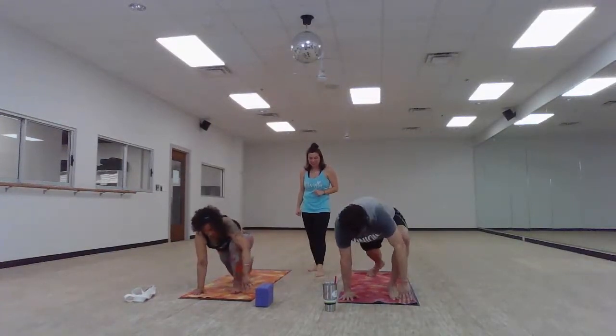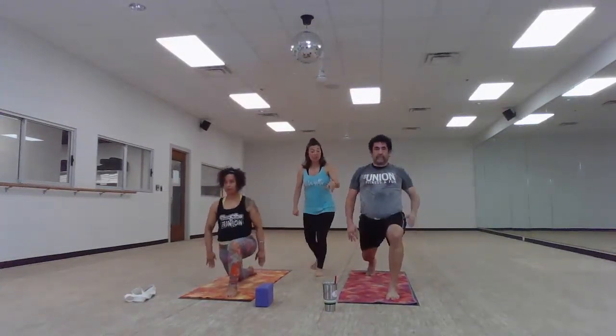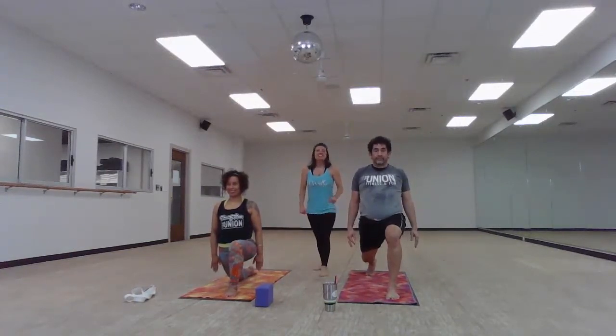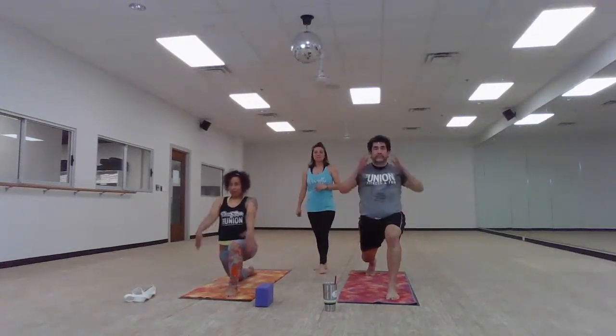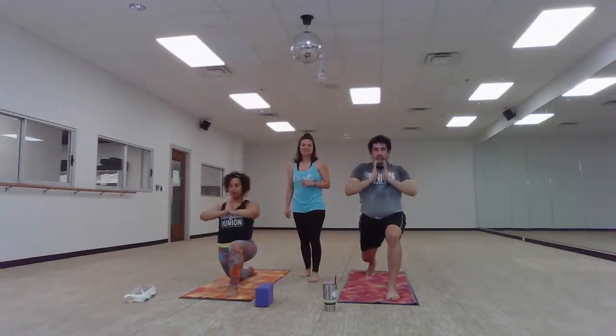Step your left foot forward. Crescent lunge on the left. Make it a big step so that when you bring your hips down, your knee is over your ankle and your thigh is parallel with the floor. Take a big inhale, arms up. Exhale, bring your palms together in the middle of your chest.